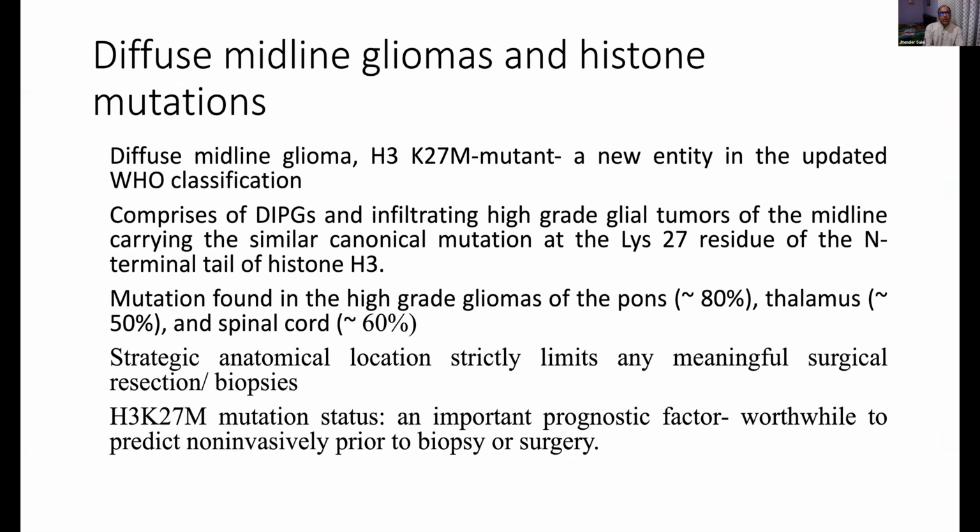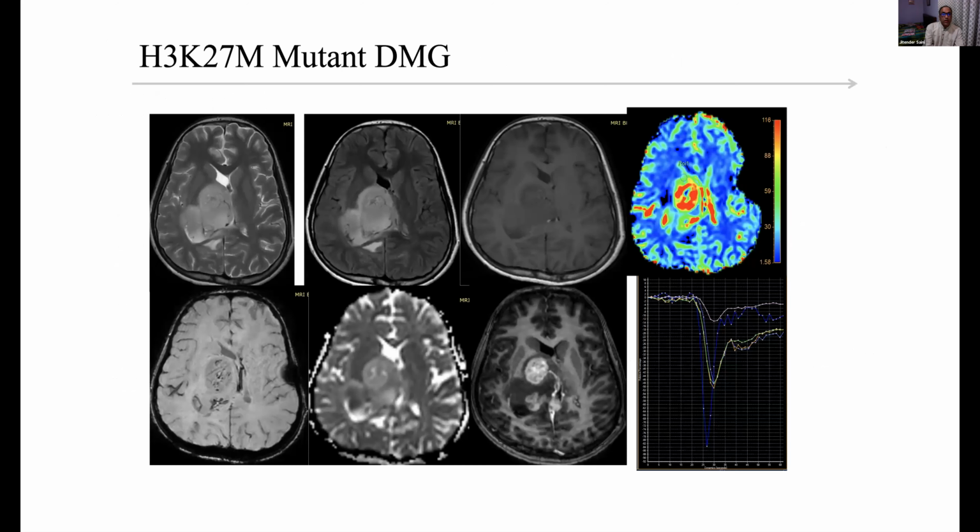There's another new class of diseases which has been recently incorporated into the brain tumor classification, that is diffuse midline gliomas. Again, they are characterized by histone mutation. They are all located in the midline structures involving the thalamus, brainstem, and spinal cord. Because of their very deep anatomical location, their surgical resection is very difficult, and only biopsies are done, and then they are subjected to radiation and chemotherapy. You can see this is a thalamic tumor. You can see that it's very deeply located and large, and cannot be surgically resected.